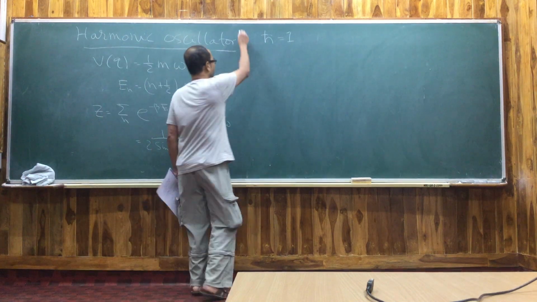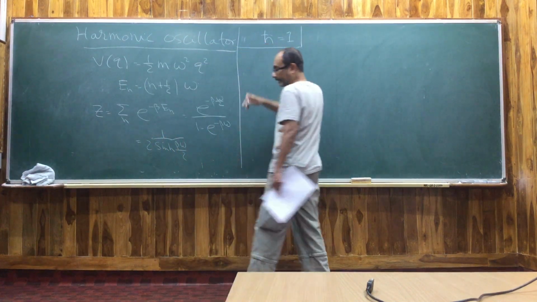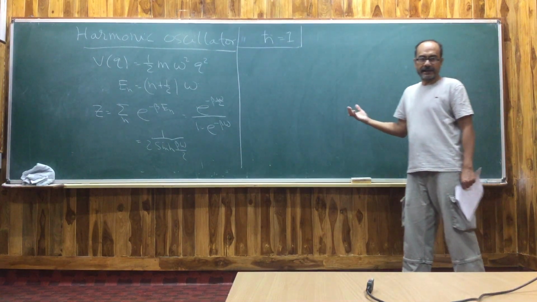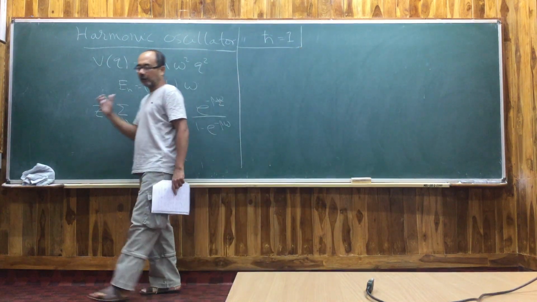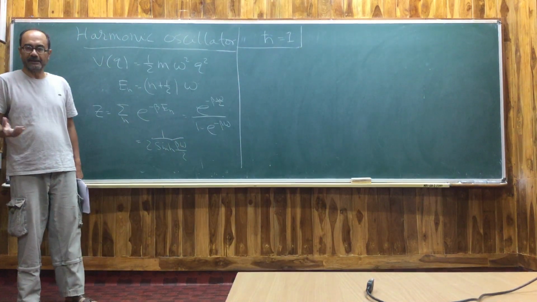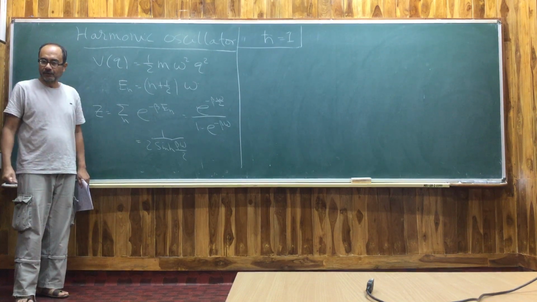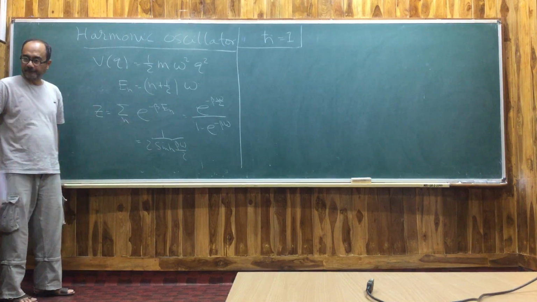So if your goal was to calculate the partition function of a harmonic oscillator, of course you are not going to do the path integral. But we will be doing the path integral on the harmonic oscillator, and we will show how the same result can be recovered. Certainly for the harmonic oscillator it's not the most efficient method, but we will see that the method can be generalized to quantum field theories, which is where you may not always have the explicit spectrum.